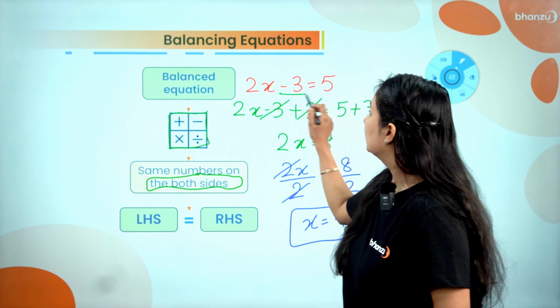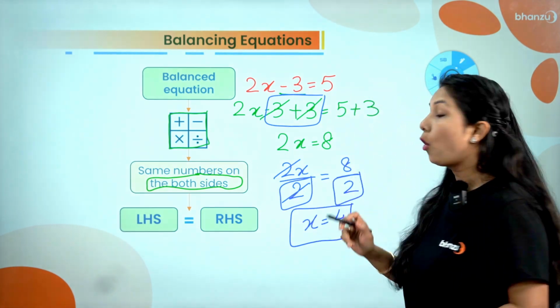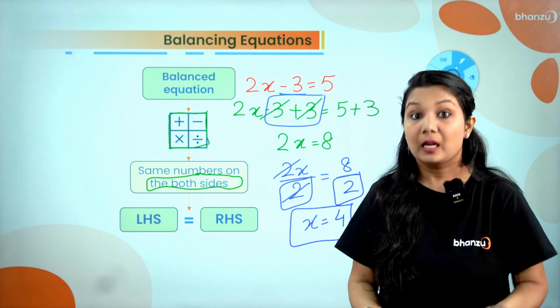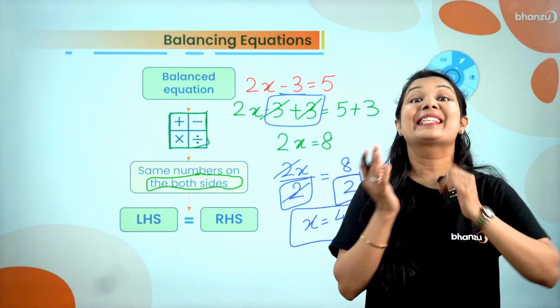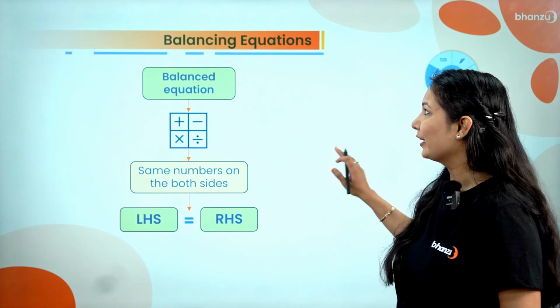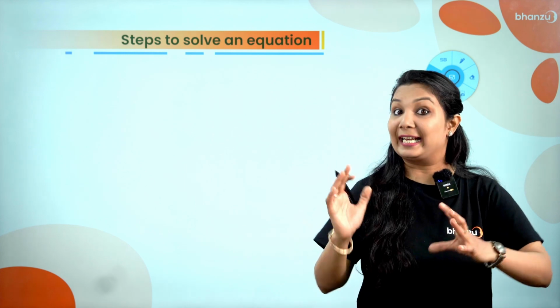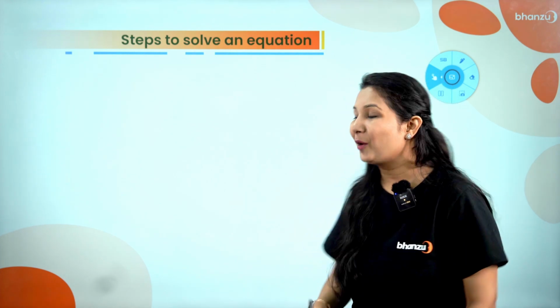So, this is one of the things. So, what did we do? This is the main operation that we have done: you have to operate on the equation with the inverse sign, with the same numbers on both the sides, right? So, got it? Now, what are the steps to solve an equation? Let's see what we were talking about right now.